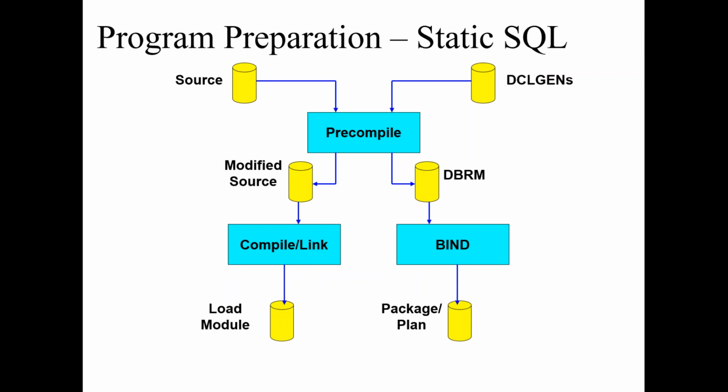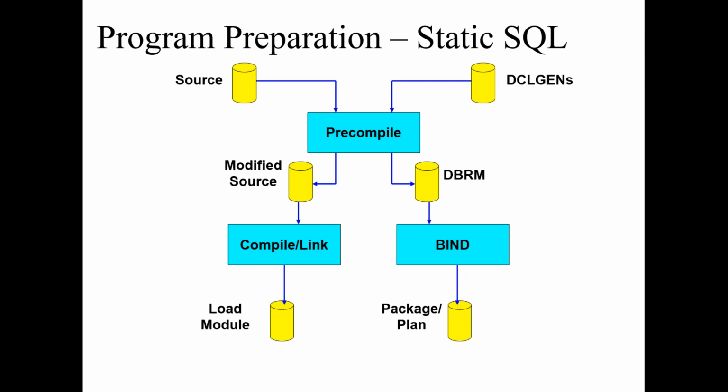Static SQL is SQL that we have coded in a program. We have delimited it to separate it from the rest of our application code. In COBOL, we delimit it with the EXEC SQL and END-EXEC delimiters. So everything in between those delimiters is SQL and not COBOL. We then send it through a precompiler, and the precompiler pulls out the SQL, rewrites it essentially as COBOL, and then deals with it separately.